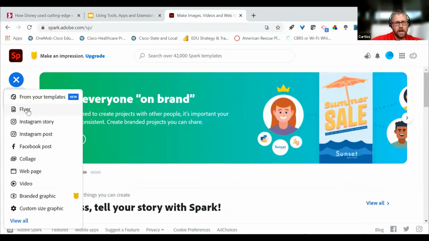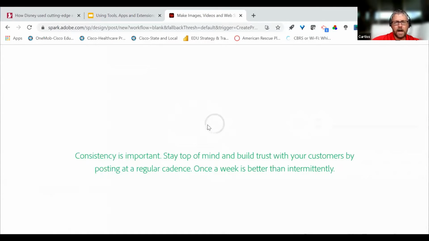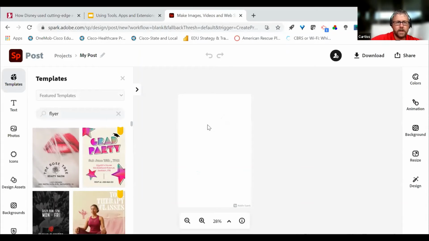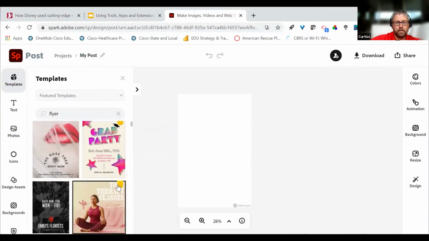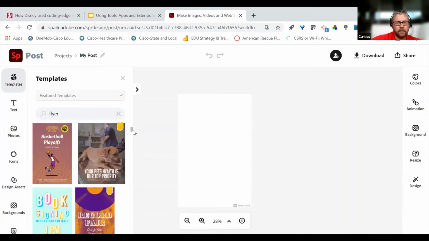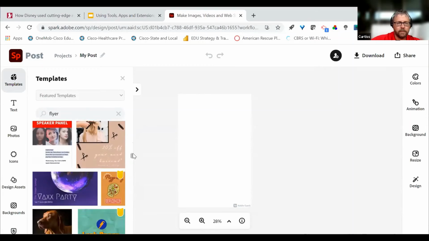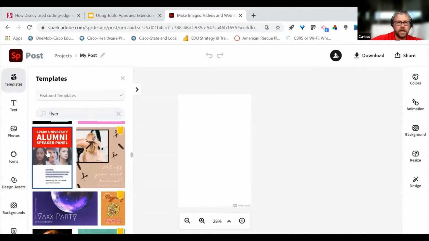All right, so let's just look at the flyer, because I think that's probably the simplest one to start with. When I choose flyer, it's going to come up and give me this option to say, okay, what kind of flyer do you want to build? One thing to note, remember, I said some are paid and some are free. The paid version has a little yellow chevron in the corner. But let's just say we're going to do a flyer for class, and we want to do it on some sort of business you want to start, and it could be anything you want to do.